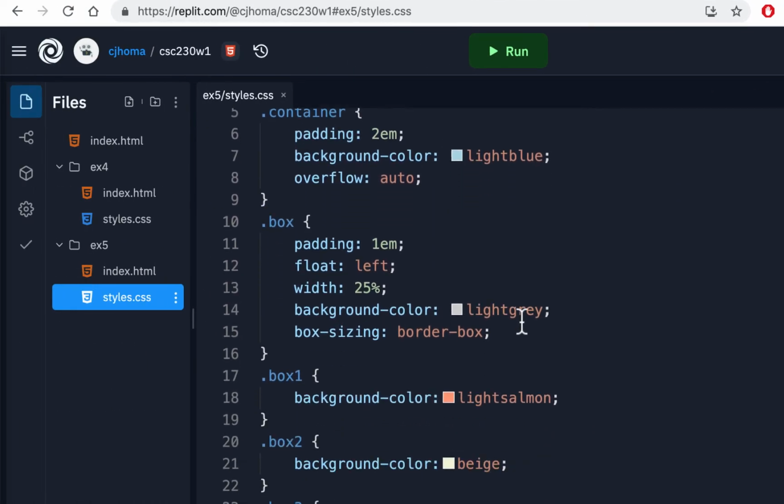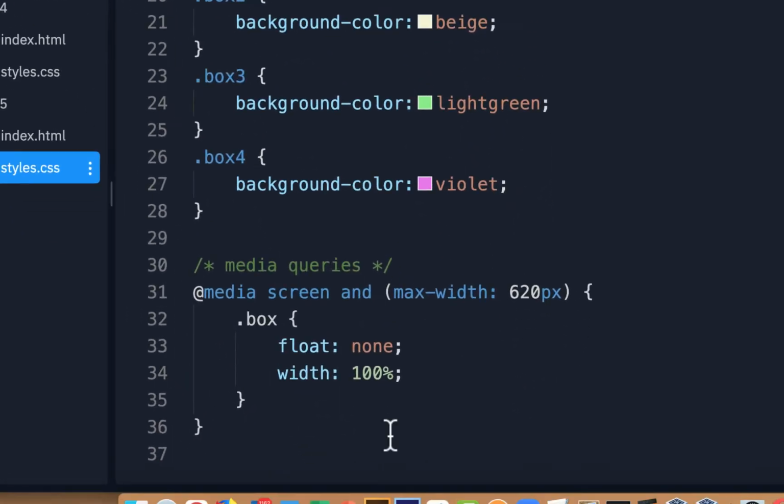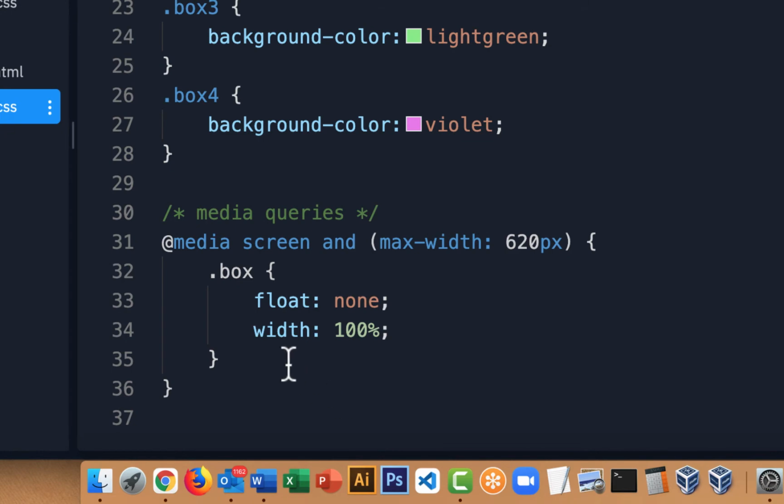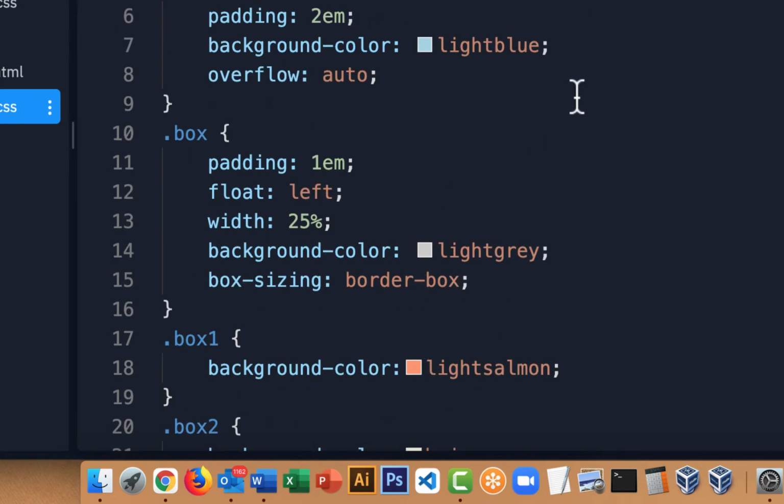So we'll try to format it ourselves and keep it looking nice and neat, especially when you get into the media query, because you have the double curly braces here. So it's nice to have that set up so everything's nice and clean and easy to read.